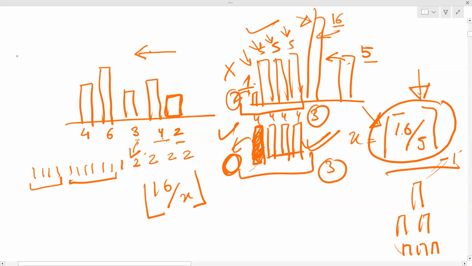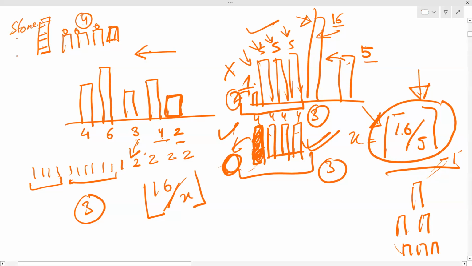Why is this so? If you have 3 partitions, what is the value that will go in all of these, floored? The rest will get bigger values, but each will get at least this much. Assume you have a big pile of stones and you have to make 4 piles. Each of the 4 piles will have at least this many stones, and maybe some stones are left which will go in these 3 piles. But at least these will go. So this is the number of stones divided by 4, floored. X is the number of piles that you have to make. Is it clear?